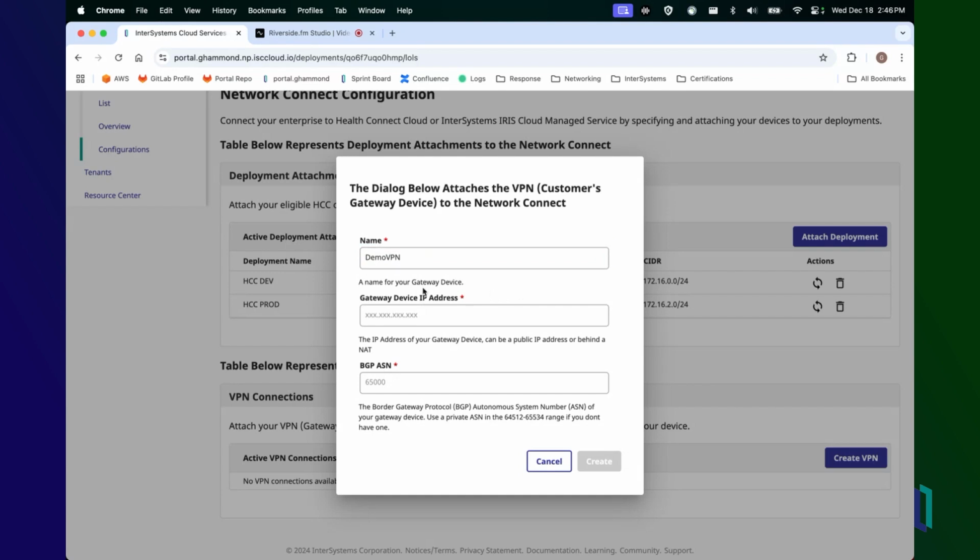Next, we have the gateway device IP address. So when you have a private network and you're trying to communicate over a VPN, obviously all the systems inside will be inside the private network, but in order to reach it from the outside, there will be one device, what's called the VPN gateway. This will be the only thing accessible from the public internet, and that's what we need to point our VPN at. And we do that by specifying the IP address. I already know the IP address of the VPN gateway for the private network we're trying to connect to, so I can paste it in here. But this is a detail you'd have to ask your network administrator about.